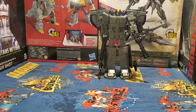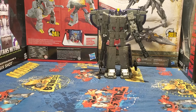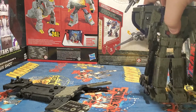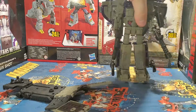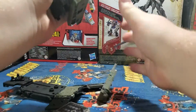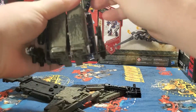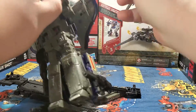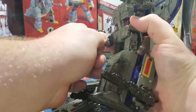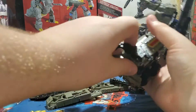If the reason for inflating the price was to give him a space shuttle piece and like 5 weapons that really didn't need to be there, this was not necessary. Like, that wasn't necessary. None of this is necessary. You could have given him 2 guns and a shield, and I would have been fine with that, because the shield could double as the cover for the shuttle mode. I could live with that.